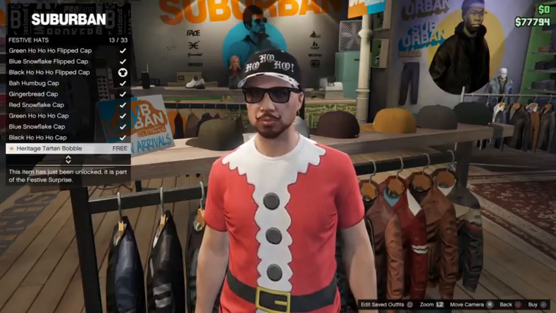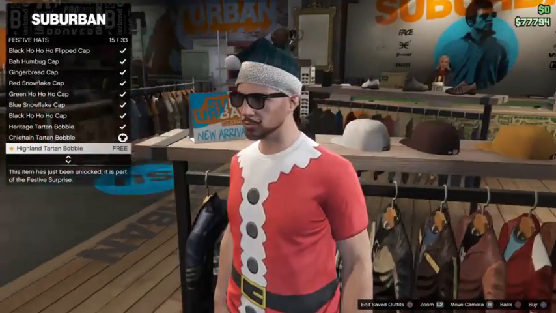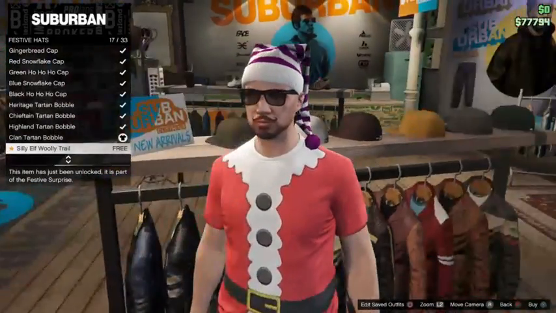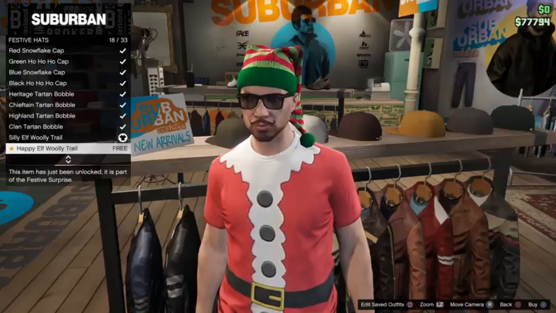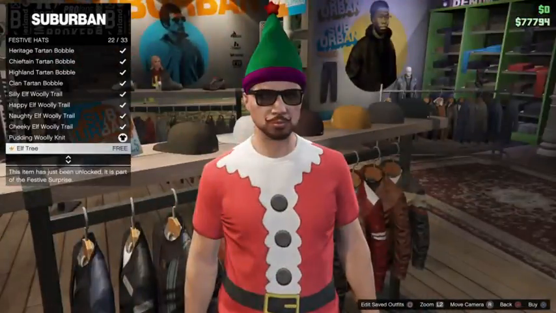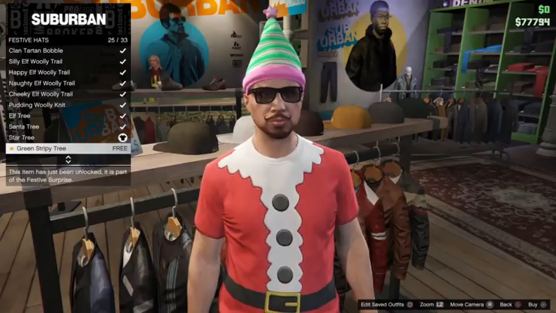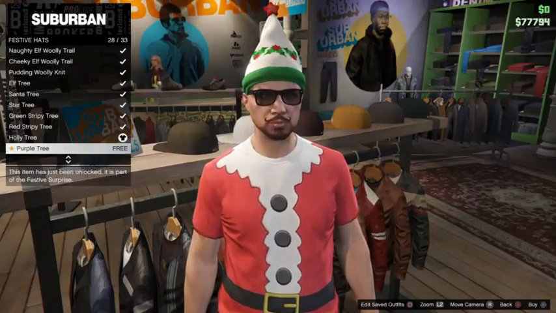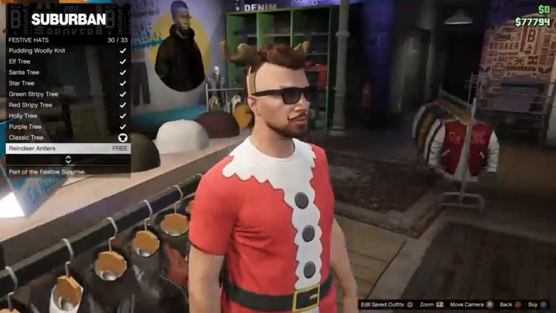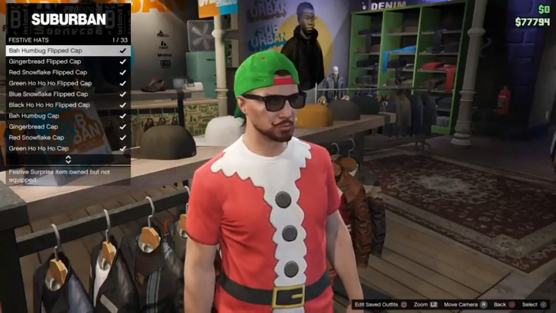Blue snowflake. Ho ho ho. Heritage tartan bobble. Chieftain. There you are. Go crazy. Highland. Clan. Silly elf woolly trail. Oh my goodness. These are awesome. Pudding knit. Elf tree. Santa tree. Star tree. Green stripy tree. Red stripy tree. Holly tree. Purple tree. Classic tree. Oh my gosh. Antlers. Oh my. Elf hat. Green Santa hat. Red Santa hat.